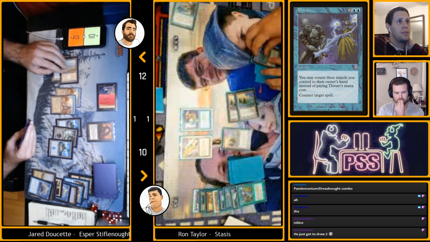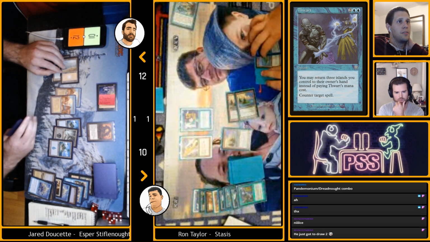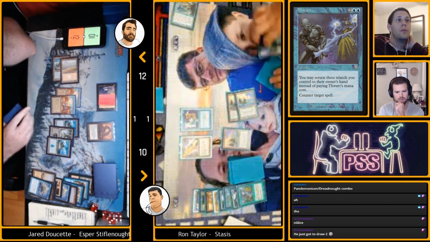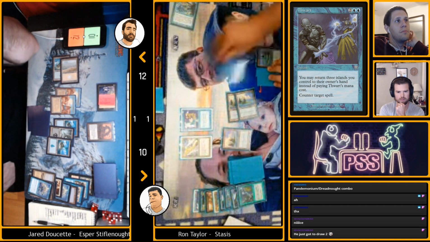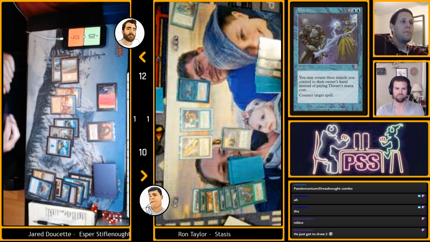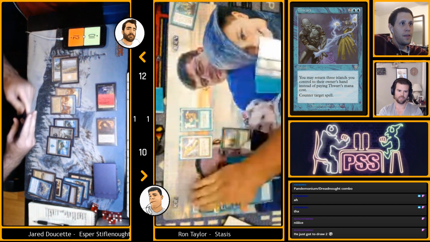There's a Stasis, but that doesn't do anything, right? Nope. Does he have an Ensnare in his hand, maybe? Maybe. Ooh, that'd be juicy. Is that what that top card is? I think it is, yeah. It's an Ensnare. Right, let's bring that one up. Yeah. Pretty good.